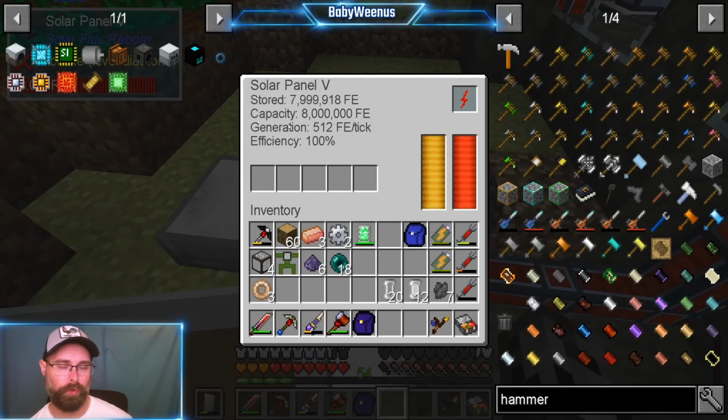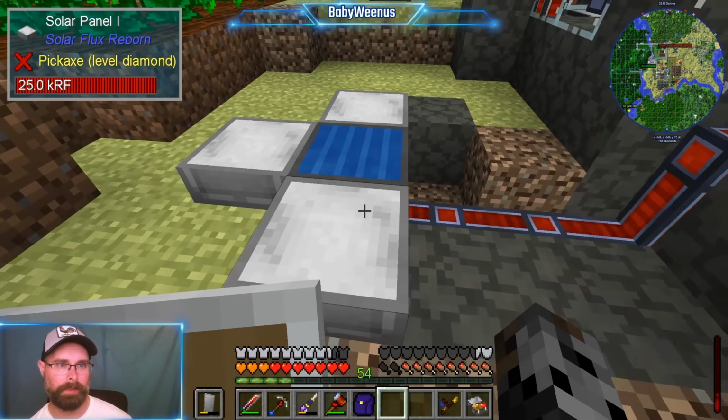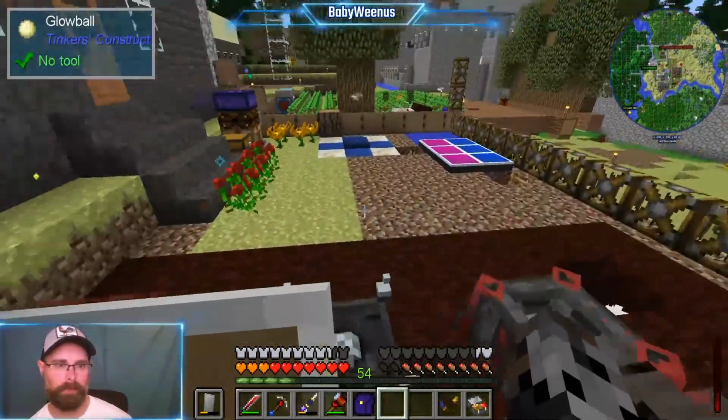It does 2,048 per tick. It's 4 times this, and the same thing, 4 times the storage. So it's got 32 million RF storage, but it's extremely expensive, and we need iridium and other extremely difficult things. So we're not doing that anytime soon. But this is great. So that's the first and second projects.